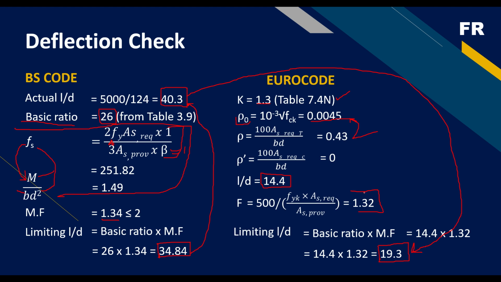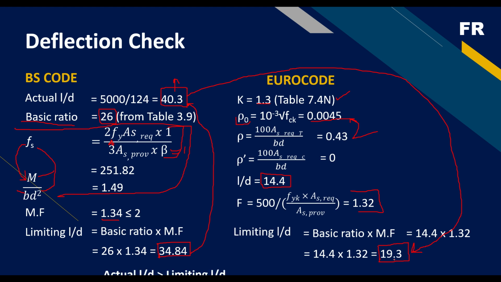So adjusting the reinforcement will not do anything. The only thing you can do is to increase the thickness of the slab. With the BS code, if you provide T12 at 125, the slab will pass in deflection. But based on the Eurocode, if we use T12 at 125, the slab will never pass because the difference between these two is too wide. So the only thing you can do is to increase the thickness for the Eurocode, but for the BS code, you can adjust the reinforcement provided.